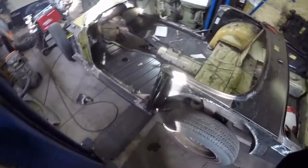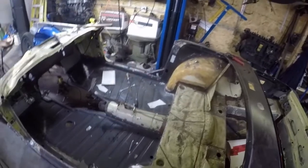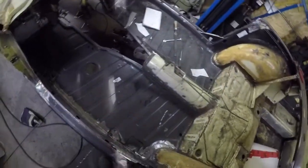I think I showed you earlier the way the rear panels, rear shoulder, wheel well, and everything went in. I'm just doing a splice in. This is probably one of the toughest pieces that I can figure out how to do.